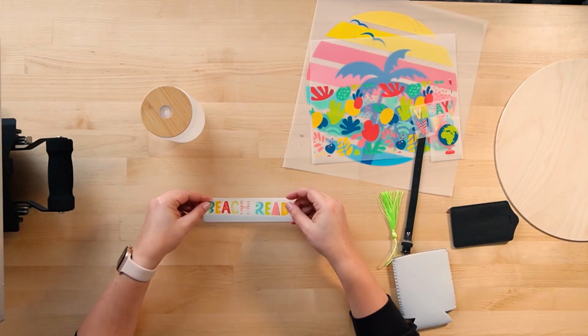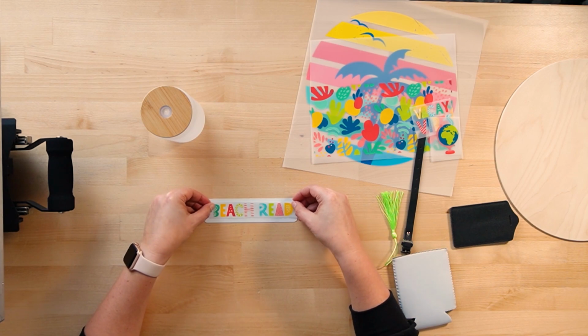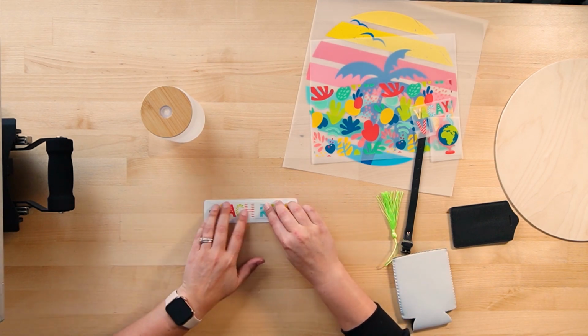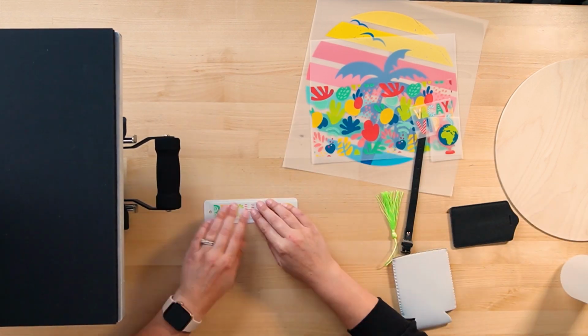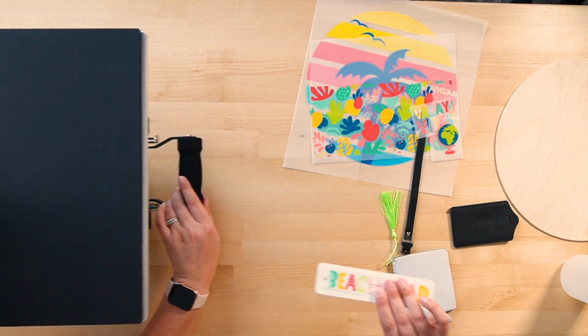Then I'm going to add my DTF print to this metal bookmark. Now, if you'd like, you can use a piece of heat-resistant tape, but it's not necessary. I just sort of get it lined up, and then I'm going to put it in the center of my heat press.